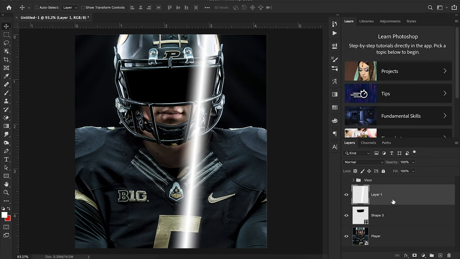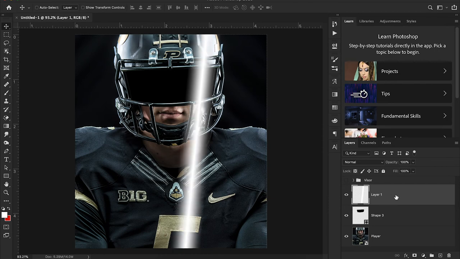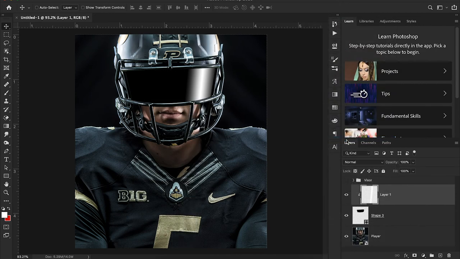So you can do this one of two ways. You can either go in between the two layers and hold Alt on your keyboard and create a clipping mask just like that. Or you can hit Control, scroll down and hit Create Clipping Mask. It's really just a matter of your preference. And so you can see this is already a really nice, cool lighting effect. We might want to position that however we want to. As you can see, when you create a clipping mask, it is completely bound to the area that we created with our visor.